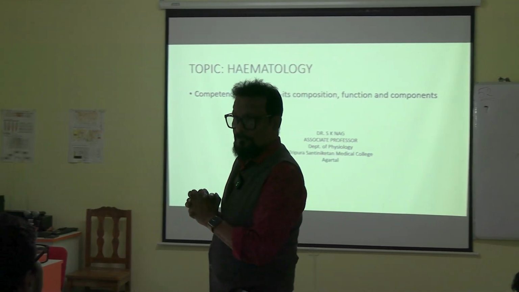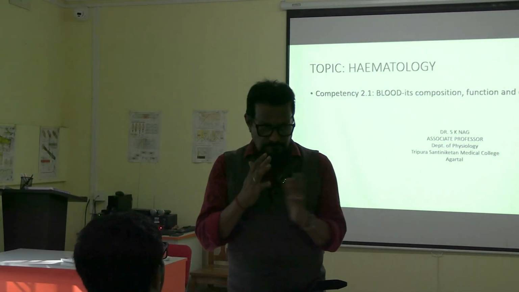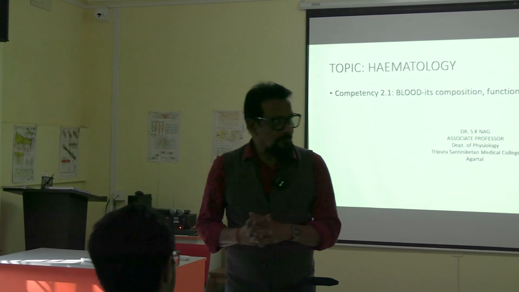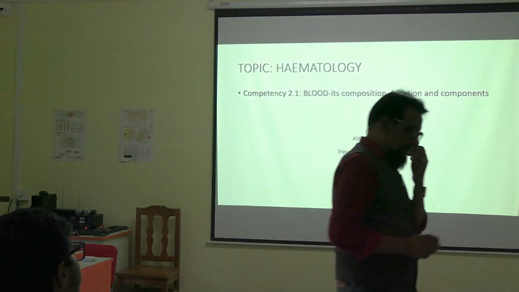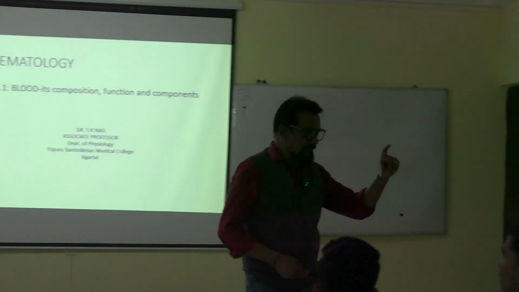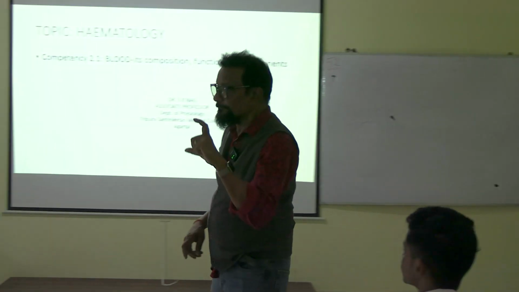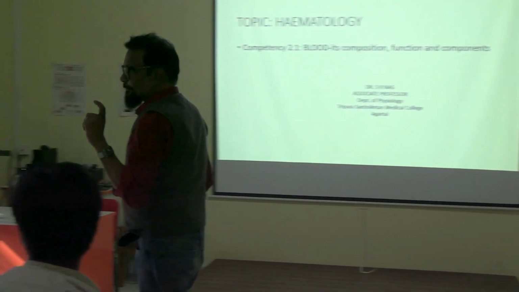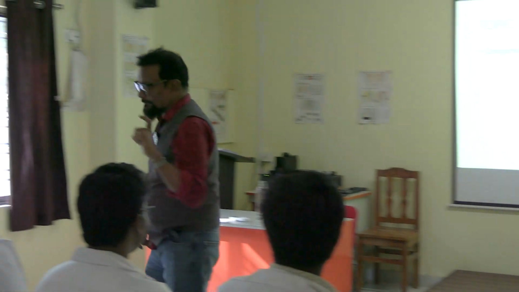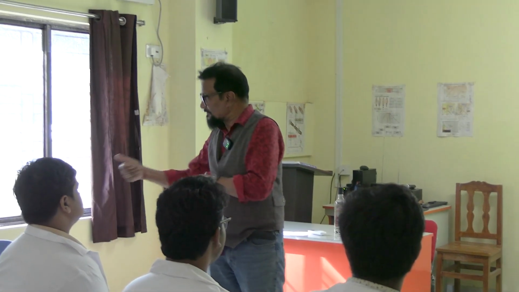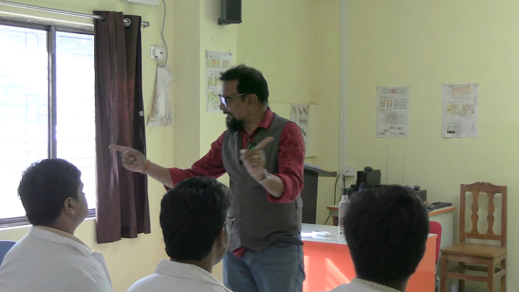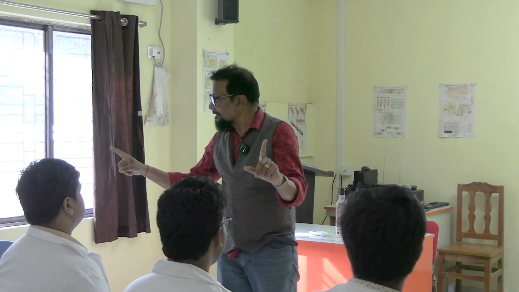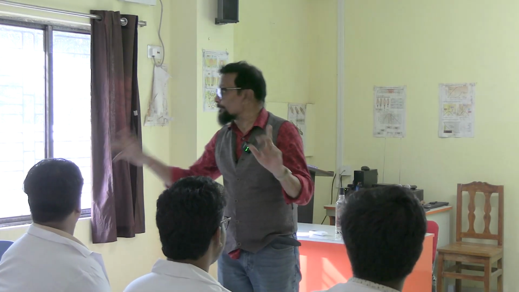If we want to know the composition, so what is there in blood? So what we have to do first? We have to take out the blood in a tube, say Wintrobe tube. This Wintrobe tube will give you an estimate of what percentage of blood is constituted by plasma or cells. So what is the name you can remember? Wintrobe tube.